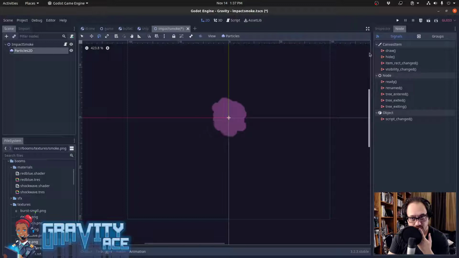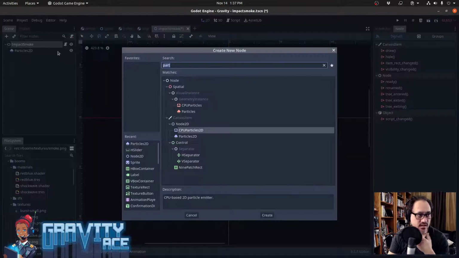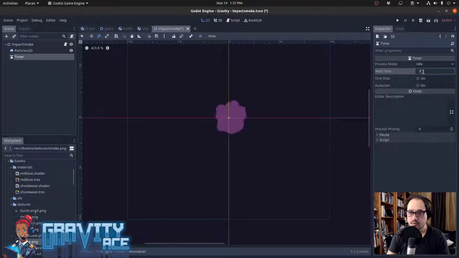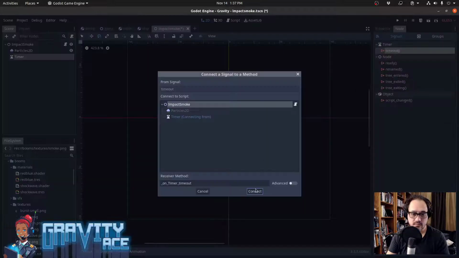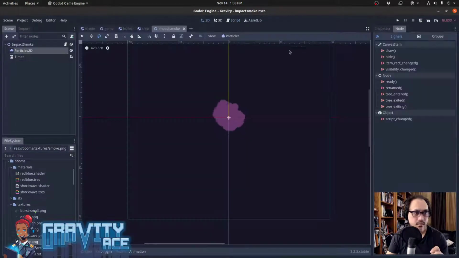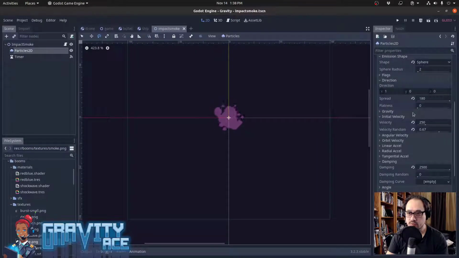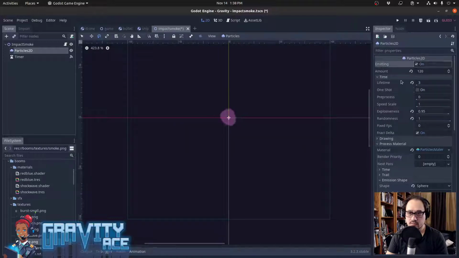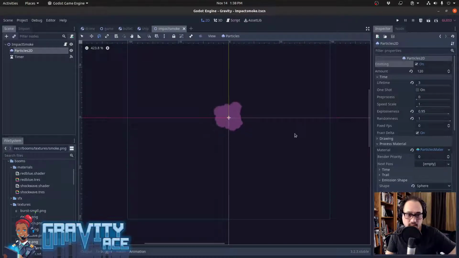I wish these particles had a signal on them to let me know when it was done emitting. That's fine. Add a timer. Call it 3, one shot, auto start, timeout, queue free. This guy has a lifetime of 3. I'll make it a one shot. I don't need to, actually. It's fine. Let's do that.